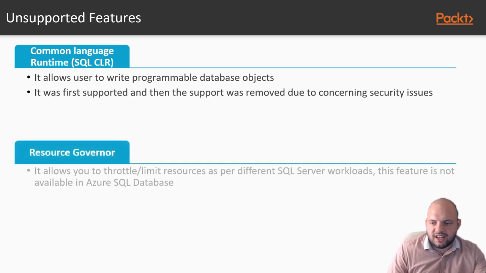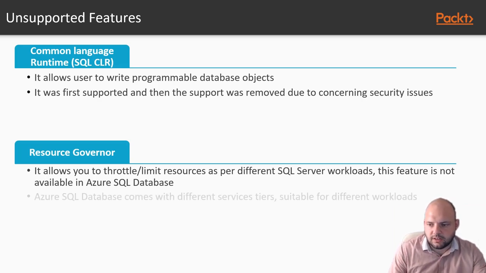Resource Governor. Now, Resource Governor allows you to try and control what resources certain sessions use in your database. So you can throttle or limit resources such as CPU, memory, storage, as per different SQL Server workloads. If you've got a stacked environment, a consolidated environment, you can limit perhaps what each session is able to do and when it's able to do it. This Resource Governor feature is not available in Azure SQL Database.